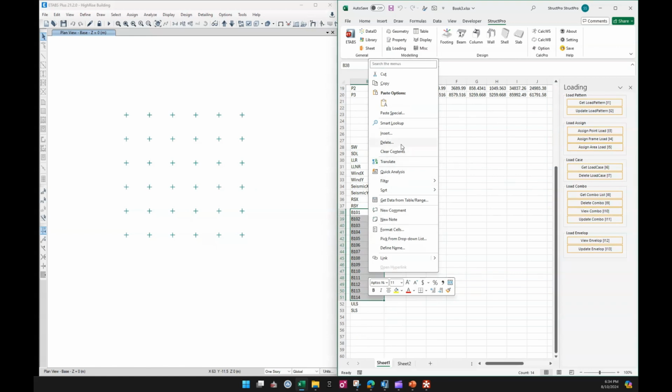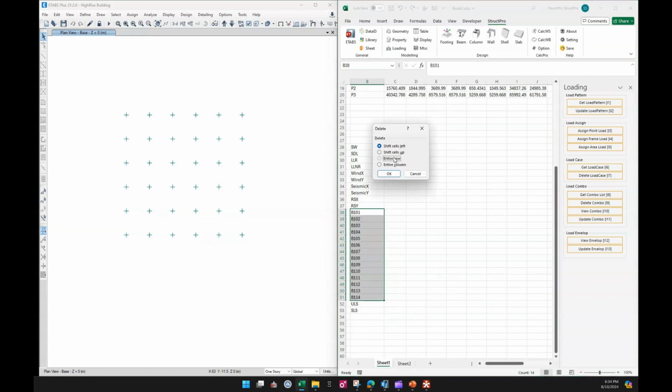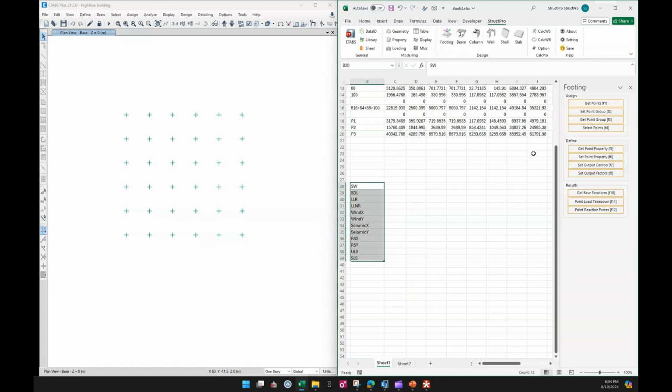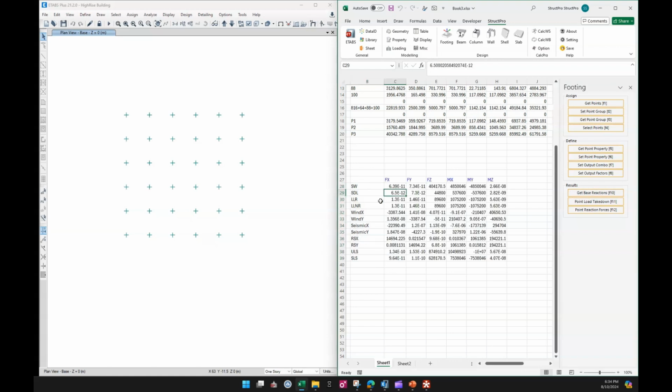After importing, organize the load cases and combinations list to include only those from which you want to extract results. Once the load case list is ready, select all the load cases that you want to extract the total base reaction for and click the Give Base Reaction button. Then all the total maximum base reactions corresponding to each load case will be imported to the table.